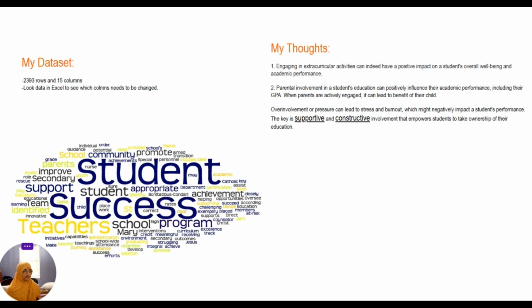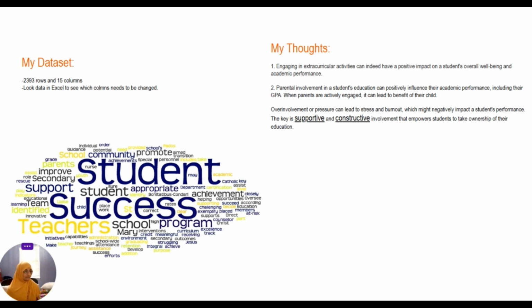So just a little bit about what I think the capstone project should lead to, or should not. It's kind of like question and answer at the same time. My first thought is that engaging in extracurricular activities can indeed have a positive impact on a student's overall well-being and academic performance. So it's kind of like answering the question, this is what it should be.